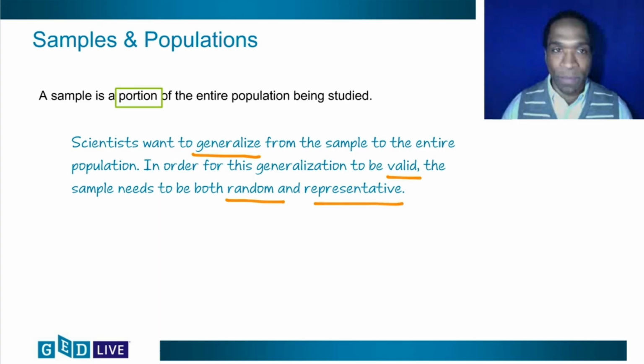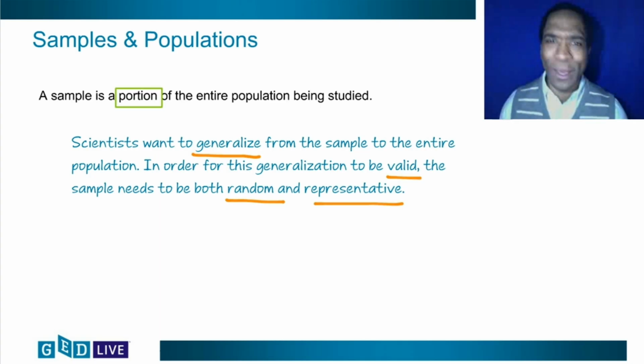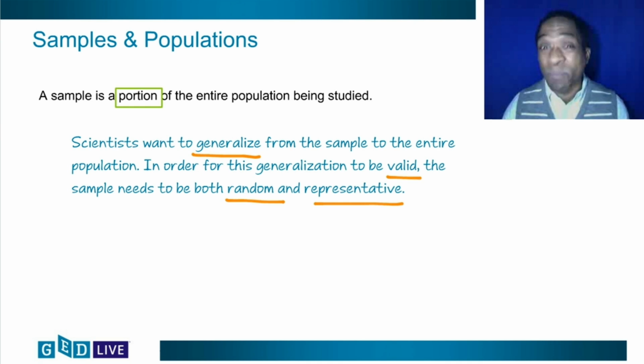So let's think about this for a sec. We hear about health studies all the time, right? Weight loss studies, exercise studies, and similar things. So let's say that a new study supports a brand new diet that helps study participants lose up to 30 pounds of weight in a month. Well, for this diet to matter to the rest of us, the people studied have to be representative of us, right? Otherwise, we should be skeptical of the results. For instance, if the study focused only on men, well, then women should be skeptical of whether that diet's going to work for them, right?